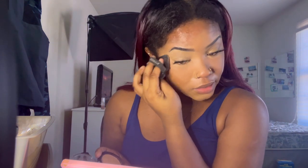And what I do first is I actually go in on my highlighting areas and pat this in because I do want it to be more of my skin tone. And then I'll go in with a very bright setting powder because I do want my highlighting colors to pop back out. Why don't I do my forehead? Let me do that real quick. Okay. So I go in with the Airspun extra cover translucent powder, and I go in with my highlighting shades with these.